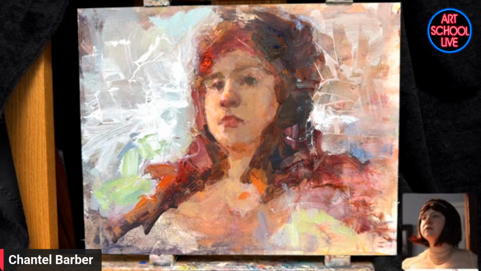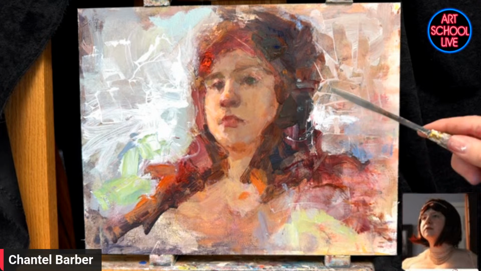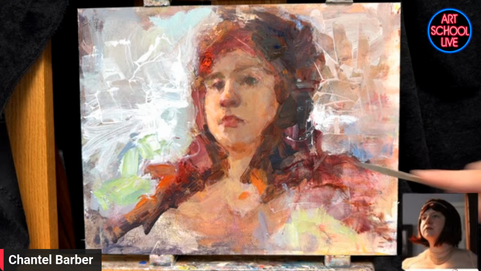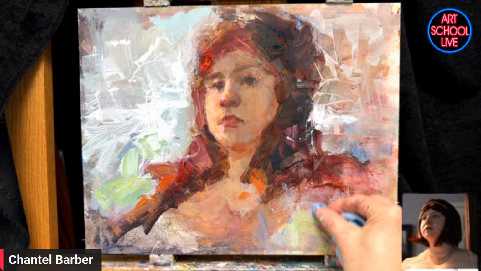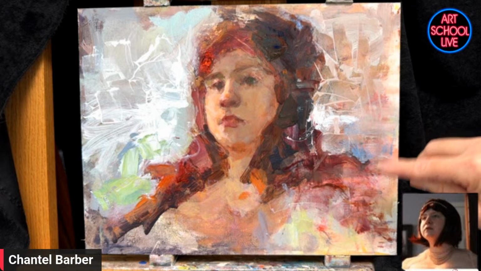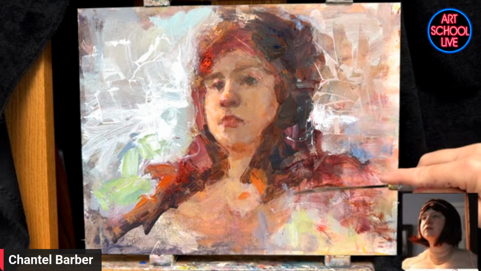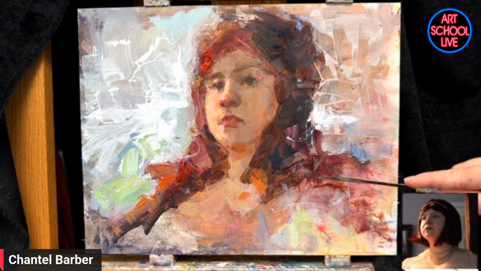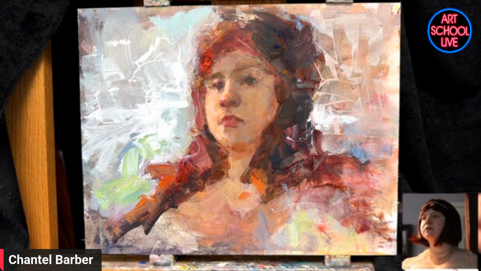My other thing that I really love to do with it is come back in, even just after this is dried, using a palette knife, I can cut back into it, scrape parts of it off with the palette knife. So that, you know, if you were working in oil paint, here, let's show by moving some of that off so you can see. If you're working with oil paint, you would scrape in when it's wet, and you could use your palette knife to create lines or directional movement. You can still do that with the acrylic, even when it's dry.